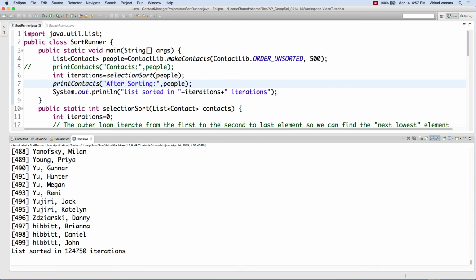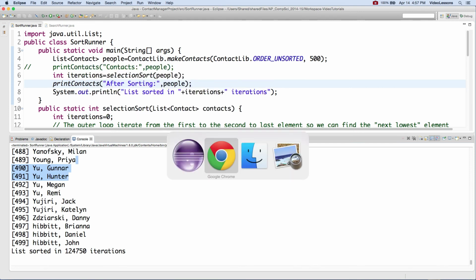That's not really a problem with our sort algorithm, that's a problem with the data. And that is an error that is commonly called garbage in, garbage out. Okay, so here we've got our list. Now what we're going to do next is start in on the homework assignment.